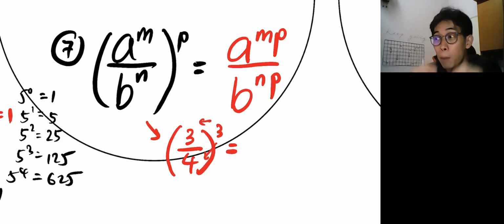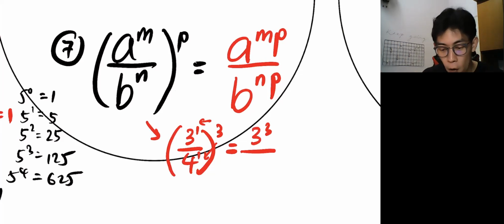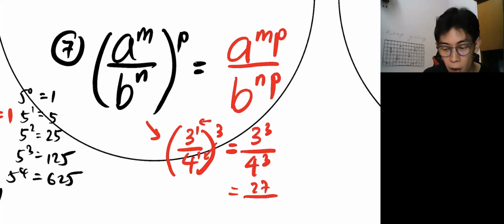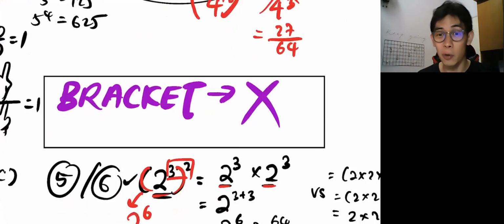And if I purposely include my indices idea inside, it will be 1 here and 1 here because of the base, right? So 1 times 3, you get 3 cube. 4, 1 times 3, you get 4 cube. Your answer is 27/64. And you can straight away write the final answer. Do you notice that? So this one is useless for Form 1 Chapter 2, but for indices we purposely write extra to understand. Same applies here.